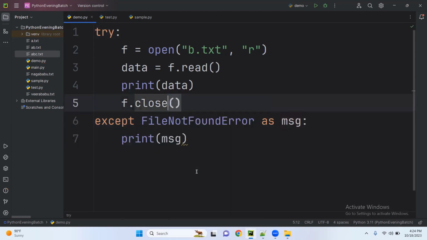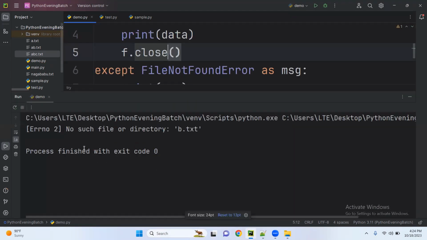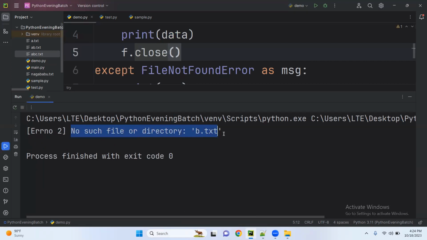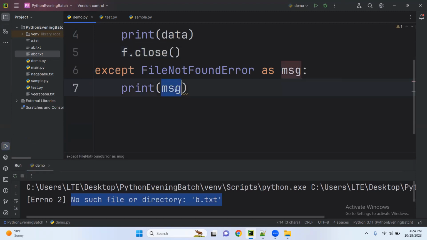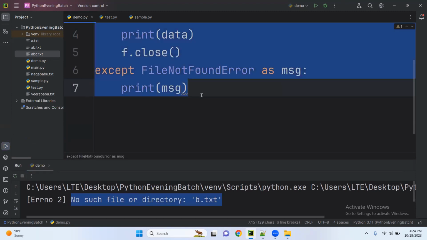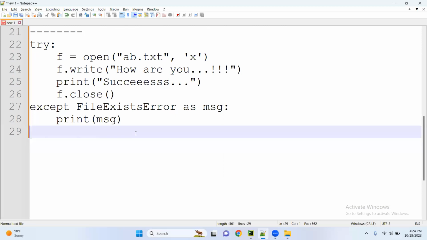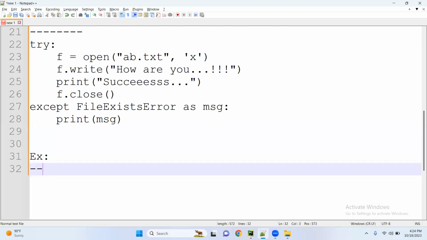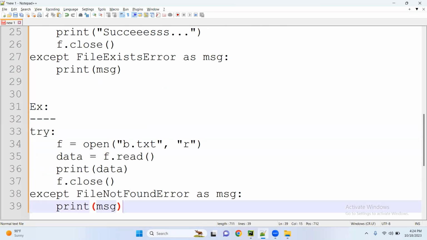Okay, run the code, and you observe no such file or directory ab.txt. If you want, you can give your predefined message here: this is file not found error. Now all exception types are completed, and the read, write, append and exclusive write modes are also completed, right?